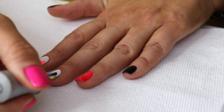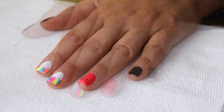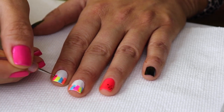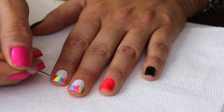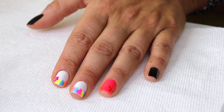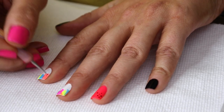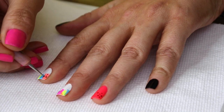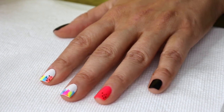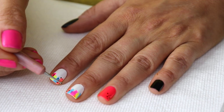Once you get all your colors on — I did five blobs but only four colors — get a little dotting tool. You can use a bobby pin or a toothpick, whatever you have, and just make some little black dots here and there, wherever you see fit. I like to do it on either side of the nail. By the way, this design is inspired by an amazing Instagram artist that I follow — I will put her channel down below. She is so talented; make sure you go follow her. I don't know how to pronounce her name but I will put it on screen. This was totally inspired by her.